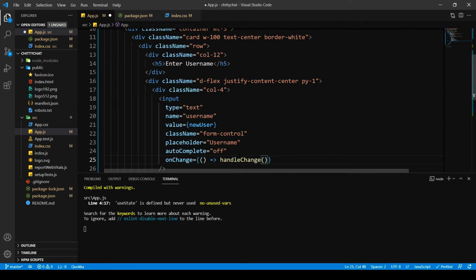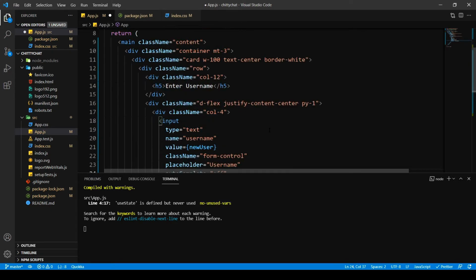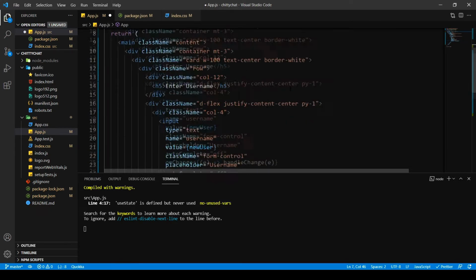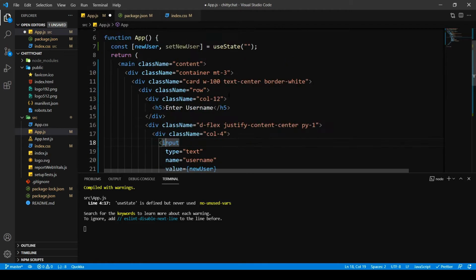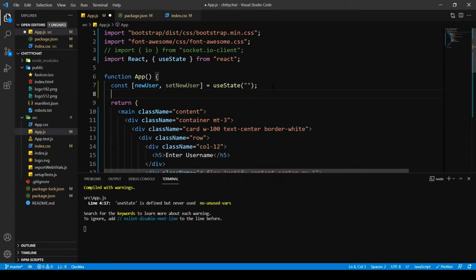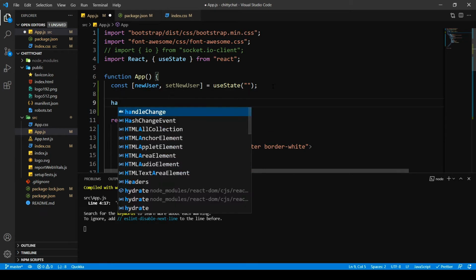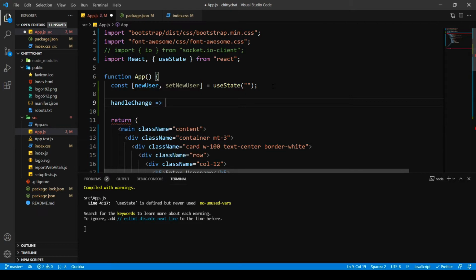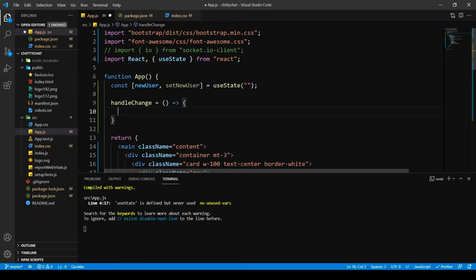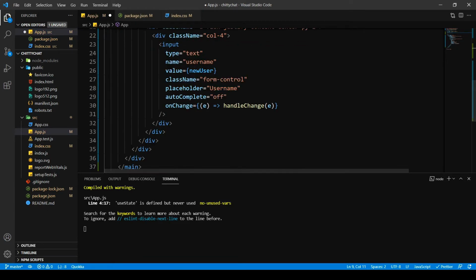This is gonna pass an e object, which is gonna be the current input object, and I'm gonna write this handle function over here. So handleChange equals, wait, it's not how you write it.